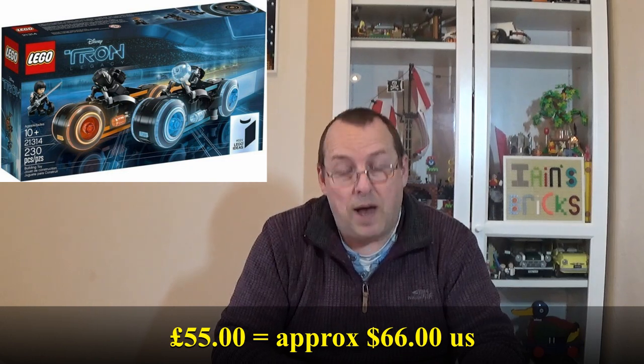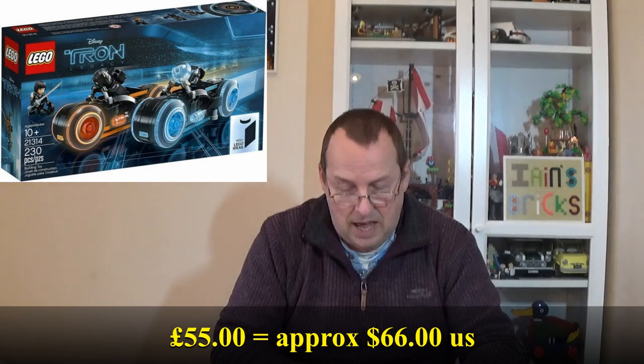I also sold two of 21314, the Ideas Tron Legacy. There were two guys who'd come back to the stall a couple of times. One eventually said yes, I'll have the Tron set at £55 - I'd bought them for £30, so only £25 profit but still 83%. As he was buying it I said I've got another one of those. Whenever I sell something on my table I like to fill the gap with something else, so I put the second Tron set down and he bought that too. So I did a little bit of good salesmanship there. Not the hugest profits, but nice to make a little bit on those.